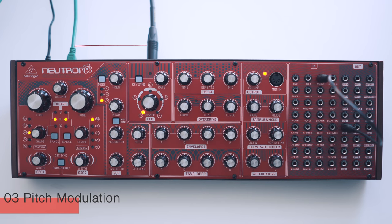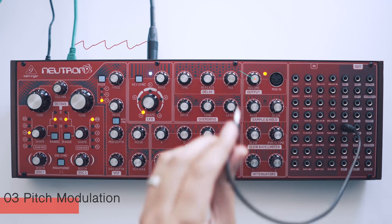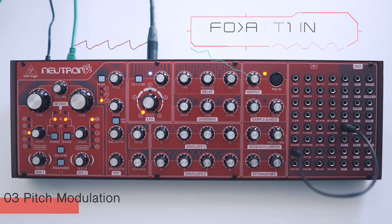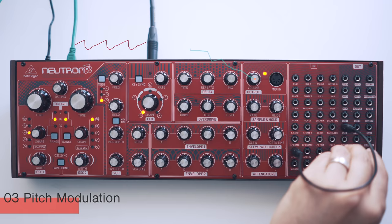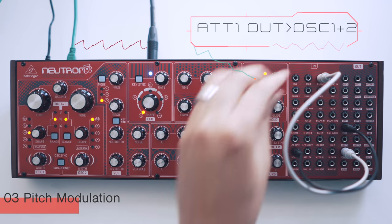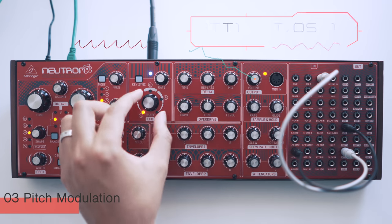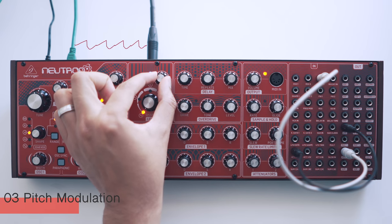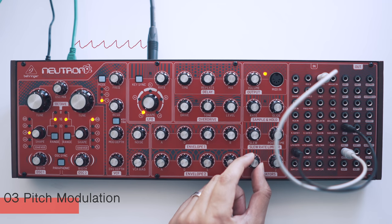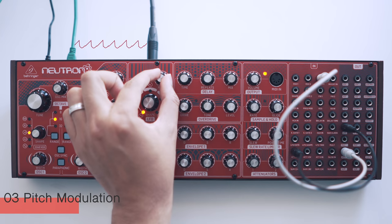So again, just like the kick drum, the pitch modulation range is too wide. So let's plug it into the attenuation 1 input and take the attenuation 1 output and plug it back into oscillator 1 plus 2. So now this LFO is modulating the pitch of both oscillators simultaneously. And of course, I can control the depth with this attenuator dial.